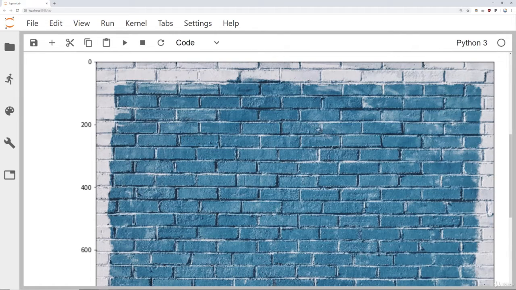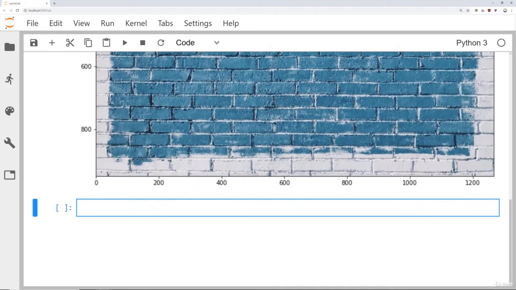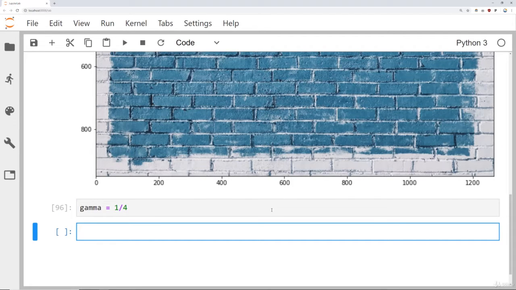The very first effect we're actually going to be performing though is gamma correction. Recall from the previous lecture that gamma correction allows you to increase or decrease what is perceived as brightness in the actual image. And it's pretty straightforward. All we need to do is load up the image, which we already did, and then choose a gamma value. If you choose a gamma value of less than 1, then what you're going to end up doing is making the image appear brighter. So we'll choose 1/4 as our gamma, since it's less than 1.